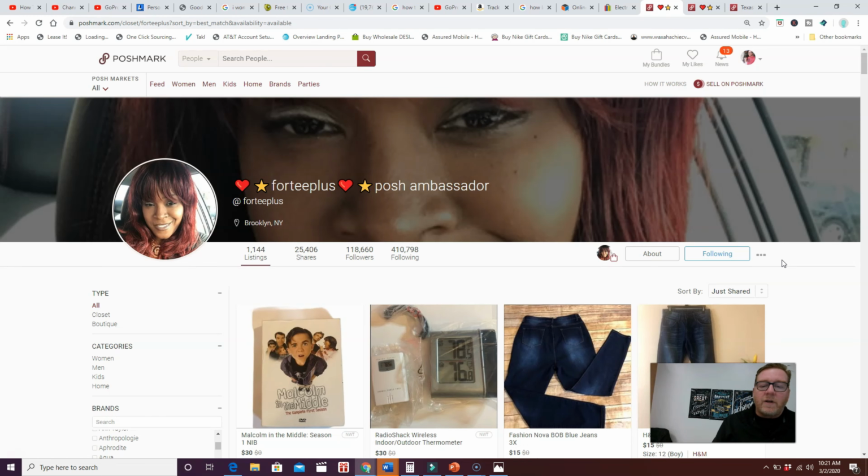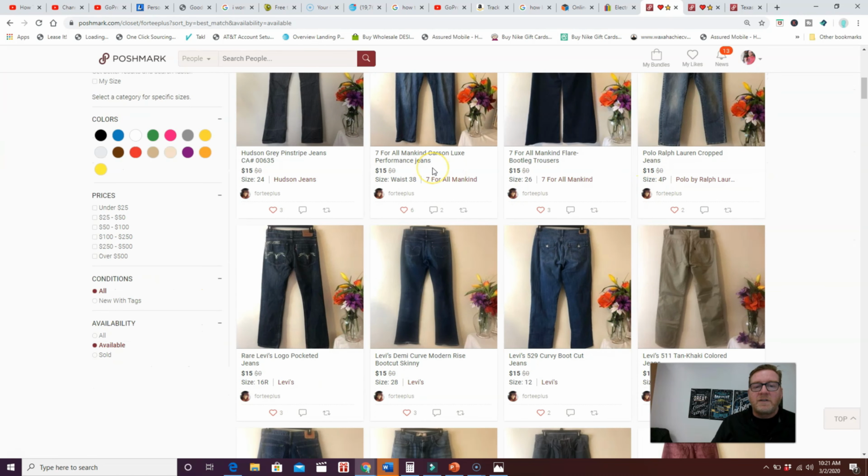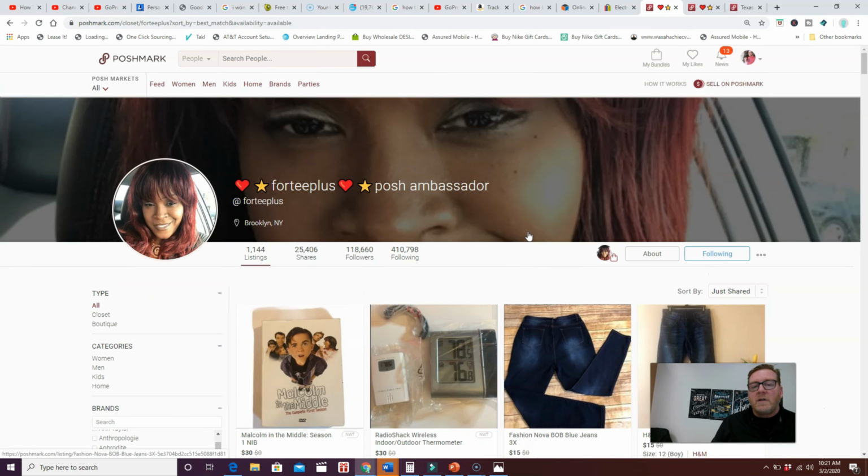And here's the other thing, you're selling a lot of these items that are like $15 or less. So incentivize someone, instead of buying one item, to do a bundle. Like for my jewelry, which is my replenishables, I price most of them at $20 or higher. And any piece of jewelry that's priced $20 or lower, I put 3 for 30 in my title. I also put in my description that if they add those 3 items to a bundle and send me an offer for $30, I'll accept it. So that will help take you to the next level.